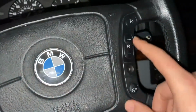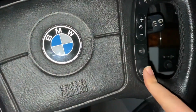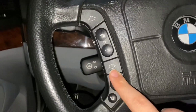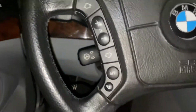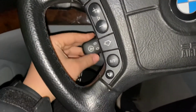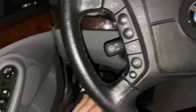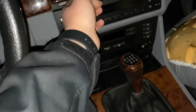But this turns cruise control on and off, up and down, heated steering wheel, call, I don't know what that does, up and down, switching stations, up and down volume, electric steering wheel that goes up and down, forward and backward, window switches. Obviously, it's pretty ghetto, it's obviously an old car.